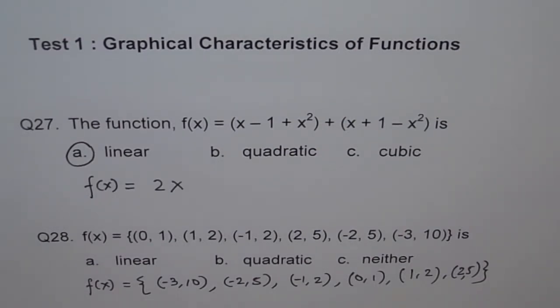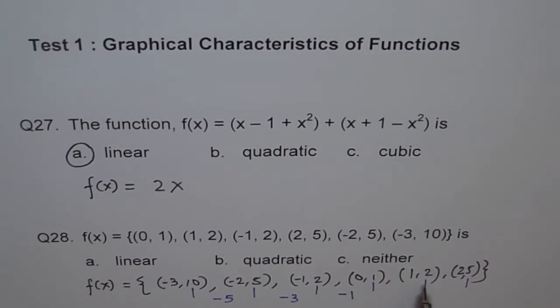And now we can find the first difference and second difference and then see whether it's linear or not, correct? That's the whole idea. Now, if you organize it, we are trying to find the first difference, second difference between the y values. So the first difference is 5 minus 10, which gives you minus 5. 2 minus 5 will give you minus 3. 1 minus 2 will give you minus 1. 2 minus 1 is 1. And 5 minus 2 is 3, correct? So that's your first difference.